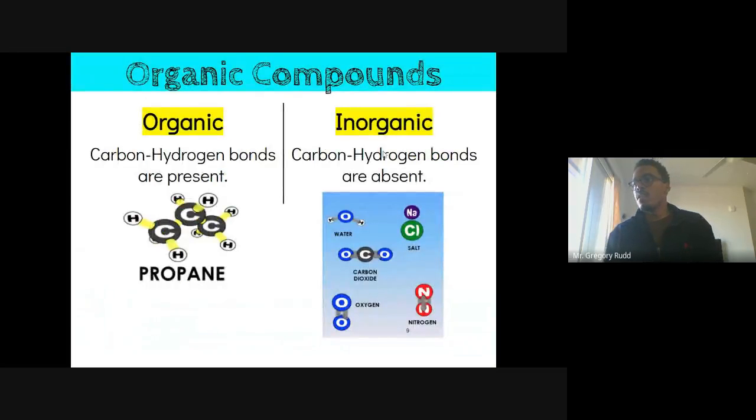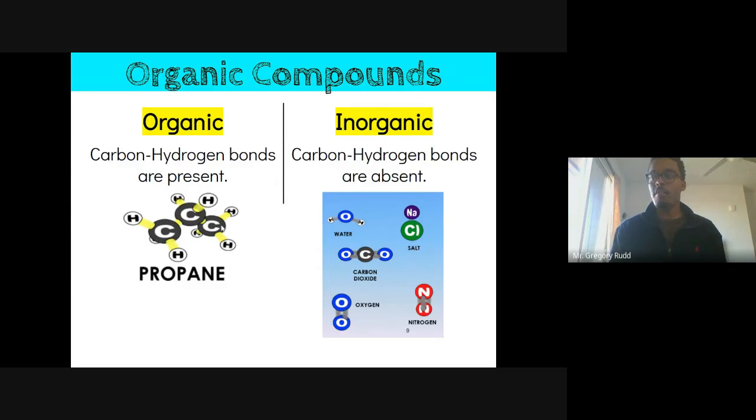Okay. So yesterday we introduced a couple of terms. We talked about organic compounds. We talked about biomolecules. We called them biological macromolecules. There were all those terms that were referring to the same four things. We had carbohydrates, we had lipids, we had proteins, and we had nucleic acids. We refer to these as organic compounds because they have carbon-hydrogen bonds.